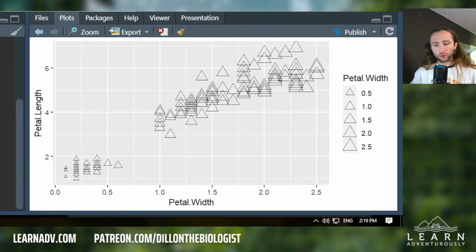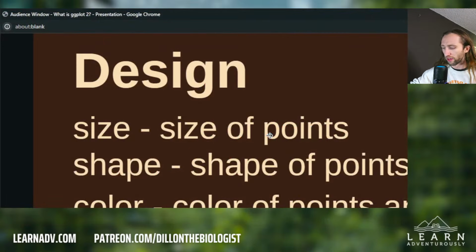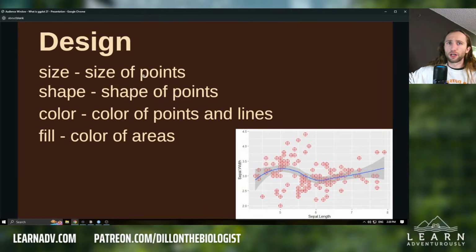So whenever you are working with ggplot, whenever you are working with these different design elements, just know that there is pretty much always a way to customize it precisely how you need. Just look through the documentation. ggplot has a wide array of different ways to change data. And if there's anything specific, feel free to ask it as a question. We'll cover it during the Q&A portion. But most of the time, I am just working with size, shape, color, and fill.